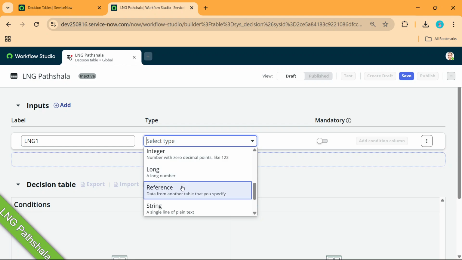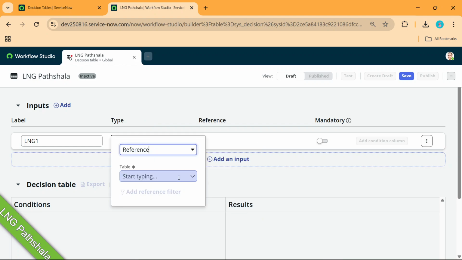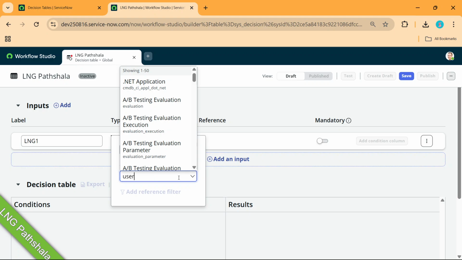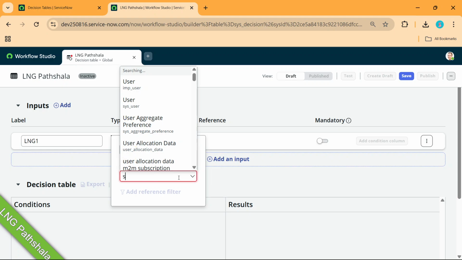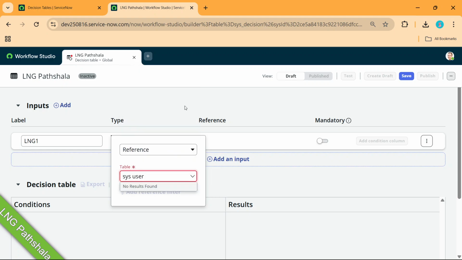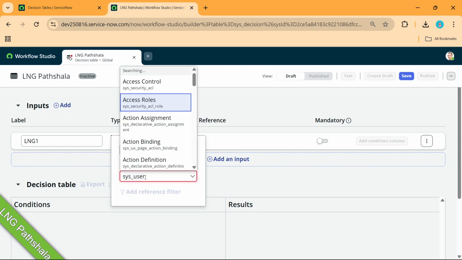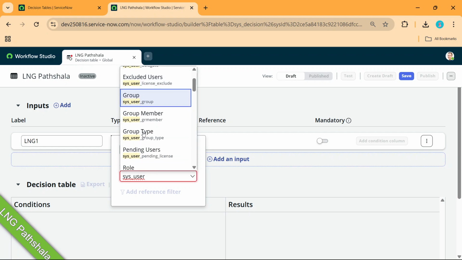So I can say it is a reference. A reference, then what table do you want to refer to? I want to refer to the user table, sys_user. So this is what I'm referring to here.